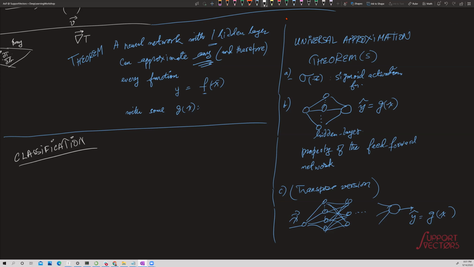So I have a couple of questions. First one is, why is this called a theorem? What is a theorem? Because I felt that a theorem had particular rules which, if followed, will result in a certain outcome. But here it seems like the outcome is dependent on a certain property of a feed-forward network, and obviously there'll be different networks for different outcomes. And the second question is, why is the third part of the theorem called the transpose version? What does transpose mean?